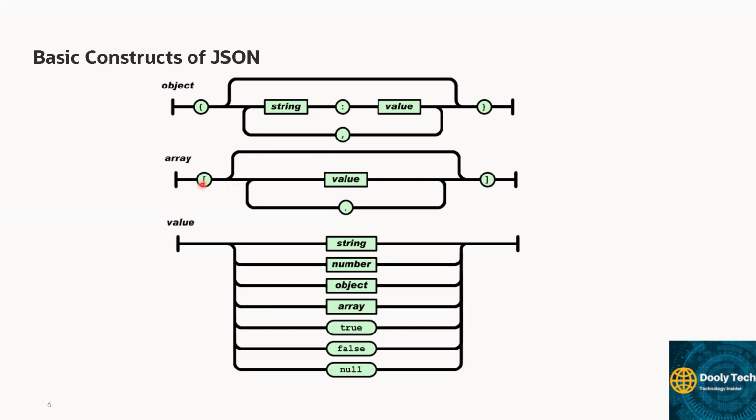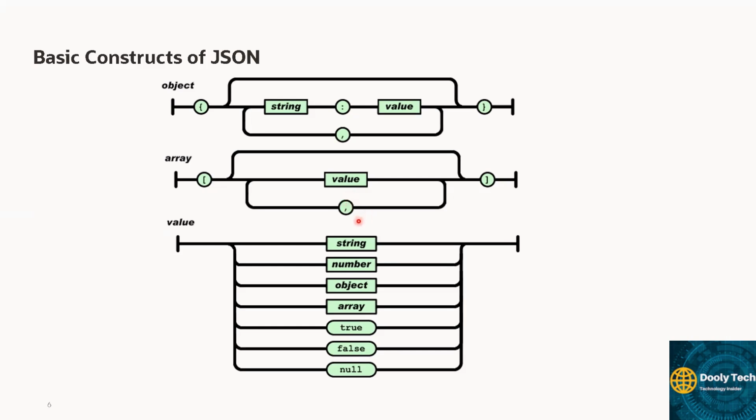The second diagram shows an array, which is a grouping of data. We note square brackets for the array. That indicates that the array is beginning. So if we see a square bracket, we know that we're beginning an array. If there are additional values, we also see the comma here. An example of an array would be a list of employees, which would include for every employee a first name, last name, employee ID, employee phone number, and address. And we would have repeated values for each employee. So that would represent a grouping of data, which is an array.